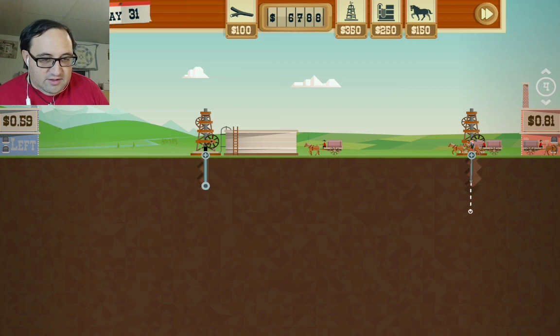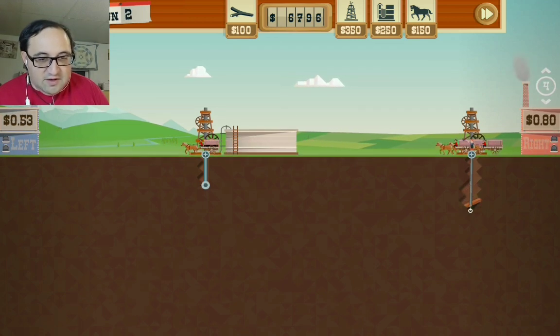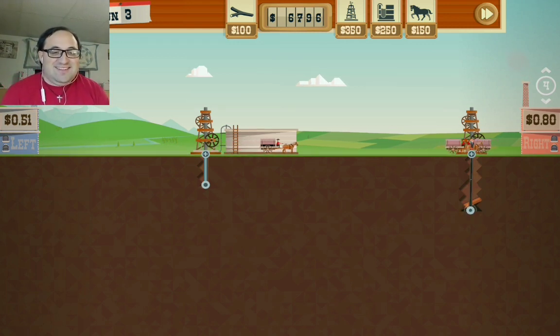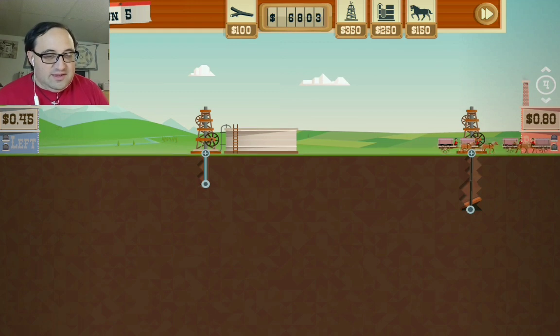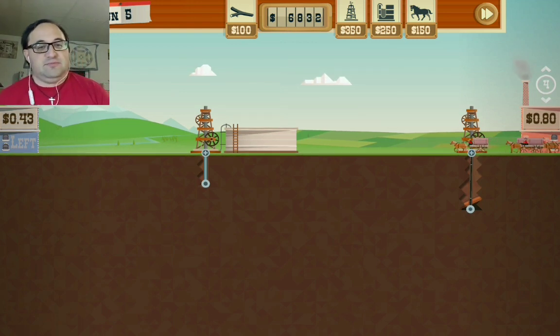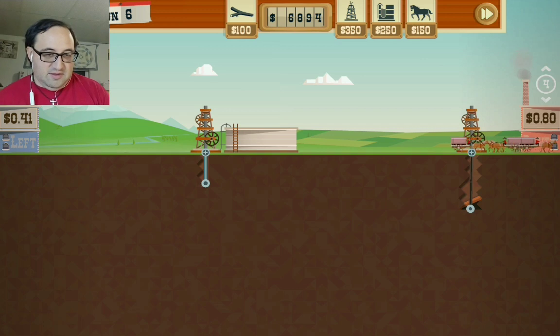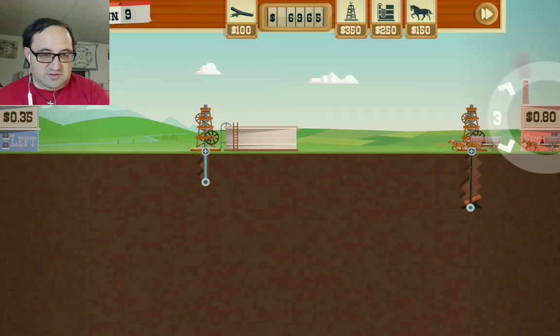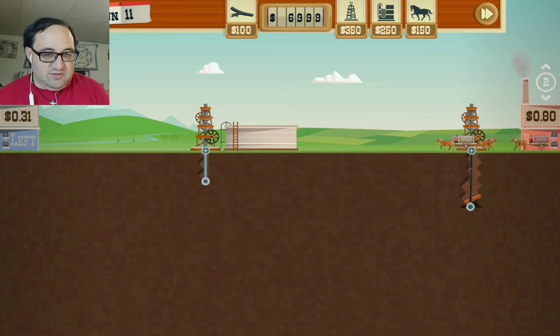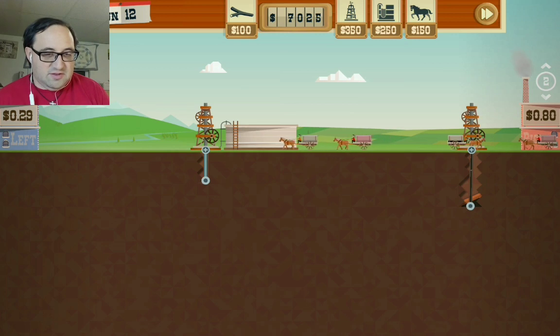Let's see. Am I lucky again? I am. That looks like a big one too. 80 is still a good price. Oh, unfortunately, they're too close to each other. So let's do two selling and two walking to fill up.